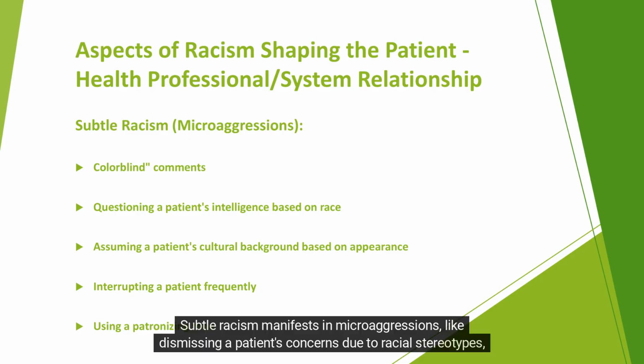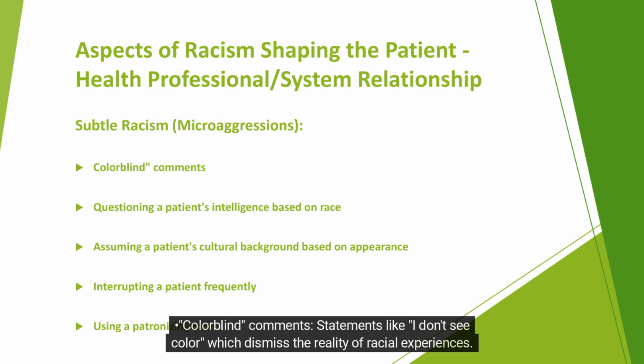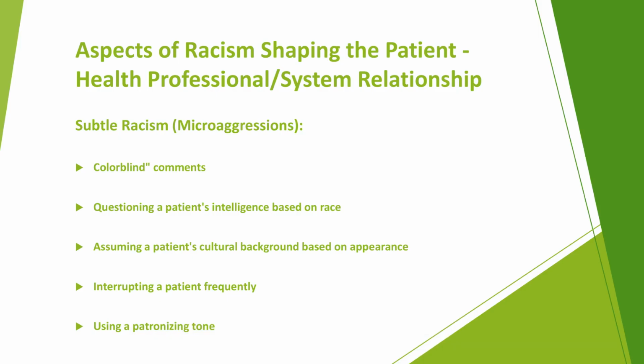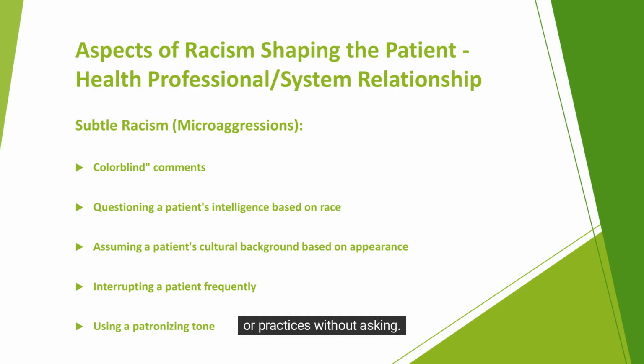Subtle racism manifests in microaggressions, like dismissing a patient's concerns due to racial stereotypes, interrupting frequently, or using patronizing language. Subtle racism microaggressions. Colorblind comments, statements like, "I don't see color," which dismiss the reality of racial experiences. Questioning a patient's intelligence based on race, assuming a patient of color may not understand medical terms due to their race. Assuming a patient's cultural background based on appearance, making assumptions about a patient's beliefs or practices without asking.